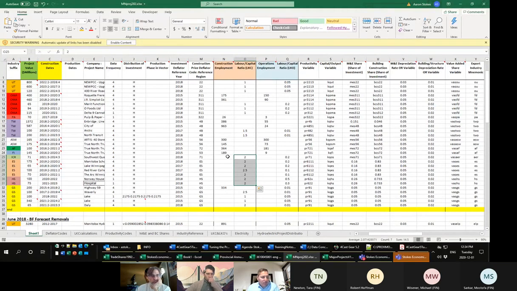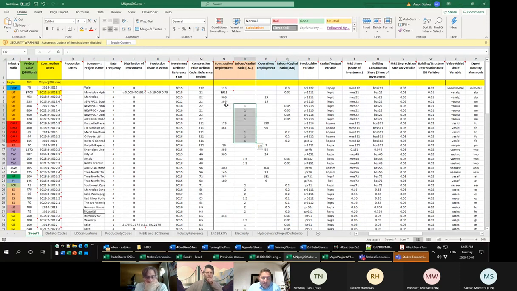When you're constructing a building, for instance, you have to finish the place. You have to put in all the electrical and the drywall and all that kind of stuff. There's a ton of jobs associated with that. Whereas when you're building more of an industrial plant, it doesn't need to look pretty on the inside, so fewer people are required to build it. Think of a warehouse: just a bunch of walls slapped together on steel beams and structural supports. That's why you get differing labor capital ratios depending on the project type and industry.